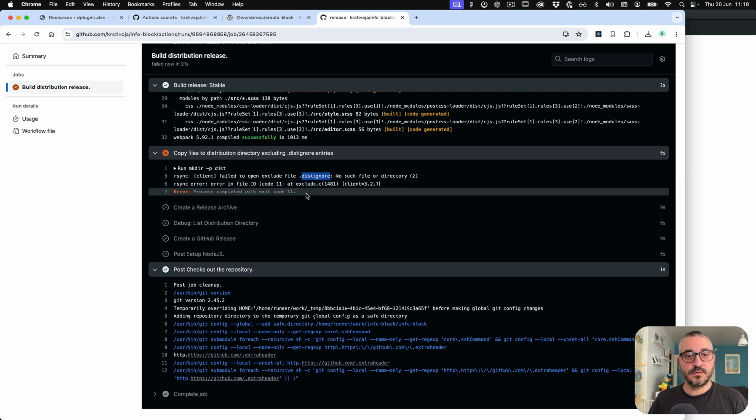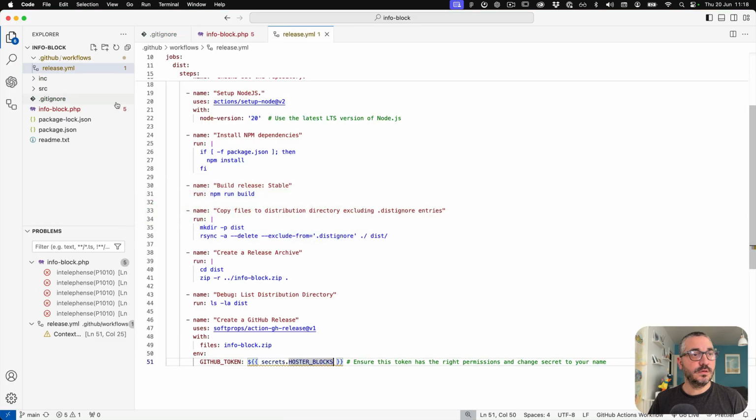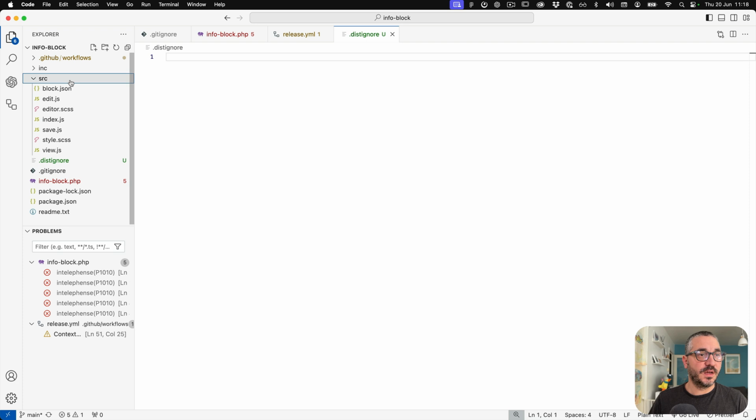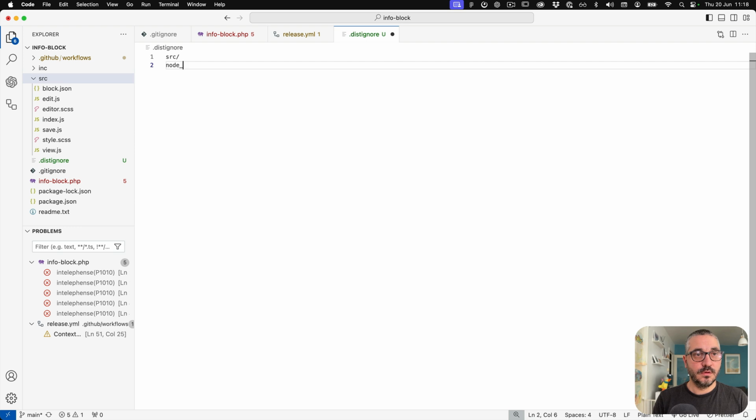Sorry, we forgot to create the disk ignore, and that's going to help us to remove all the unnecessary things that we don't want under the modules.